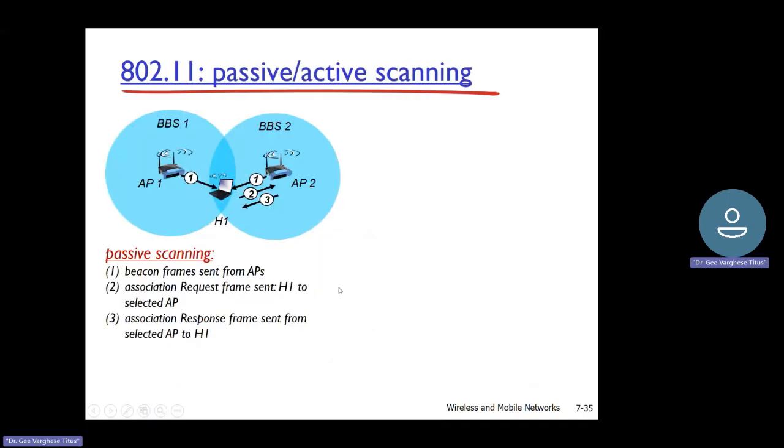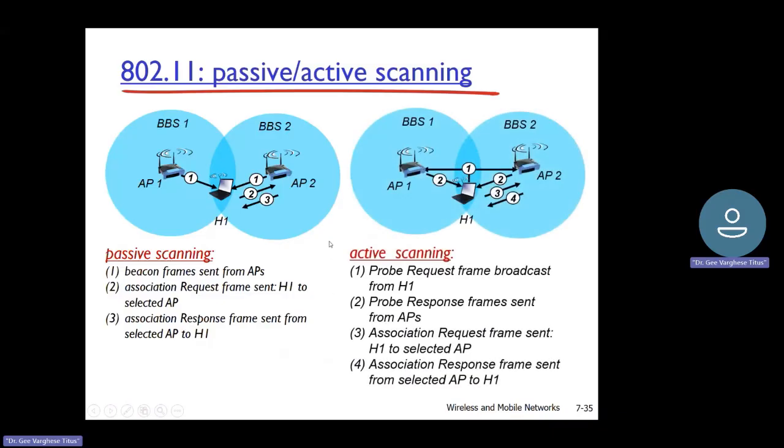Now, what are the protocols so that you're able to connect? You have something known as passive scanning and active scanning. In passive scanning, the access point always sends beacon signals saying, I am here, I am here. That is what you see over here: access point 1 is sending a beacon, access point 2 is also sending a beacon. Now this host can choose which one to connect to. It chooses access point 2 in this example, so it sends a request for association, and if everything is fine, it will confirm and H1 is connected to access point 2.